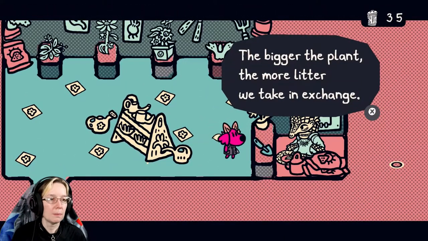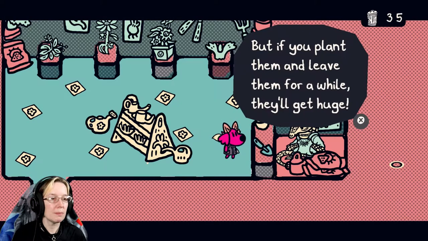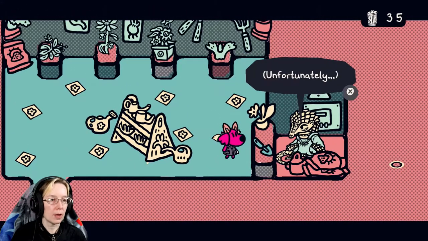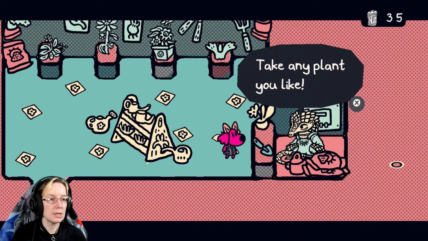The bigger the plant, the more litter we take in exchange. The growing plants on the far right might seem a bit small, but if you plant them and leave them for a while, they get huge. Litter can show up in all kinds of places. Unfortunately, it tends to be more gray or a darker color than other things, so keep an eye out for things like that. Take any plant you like.